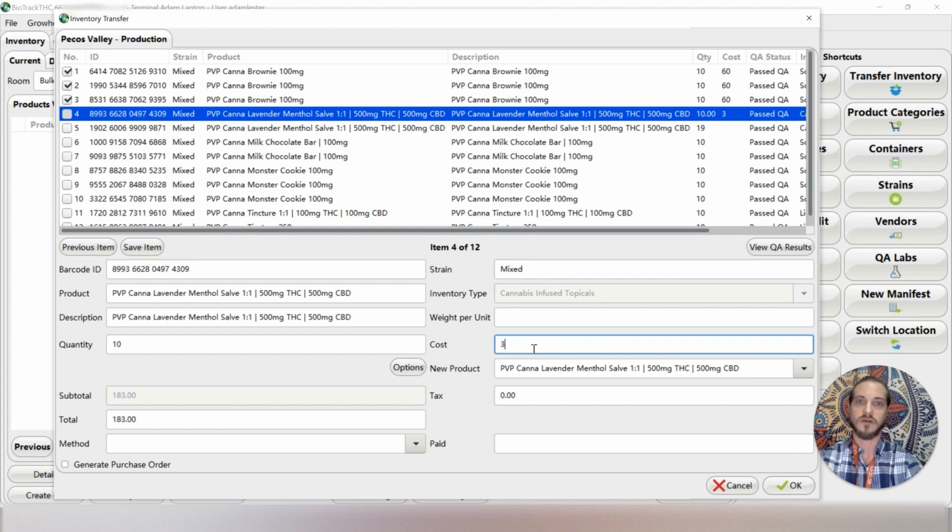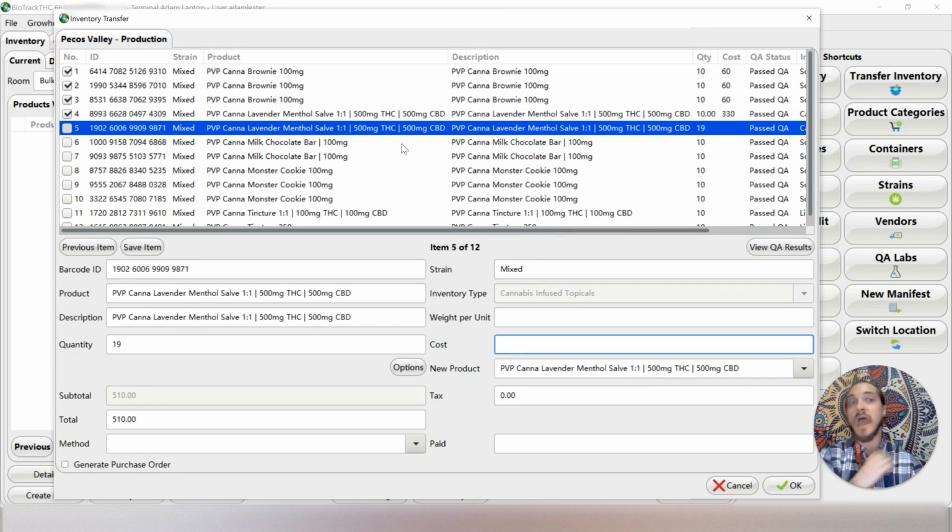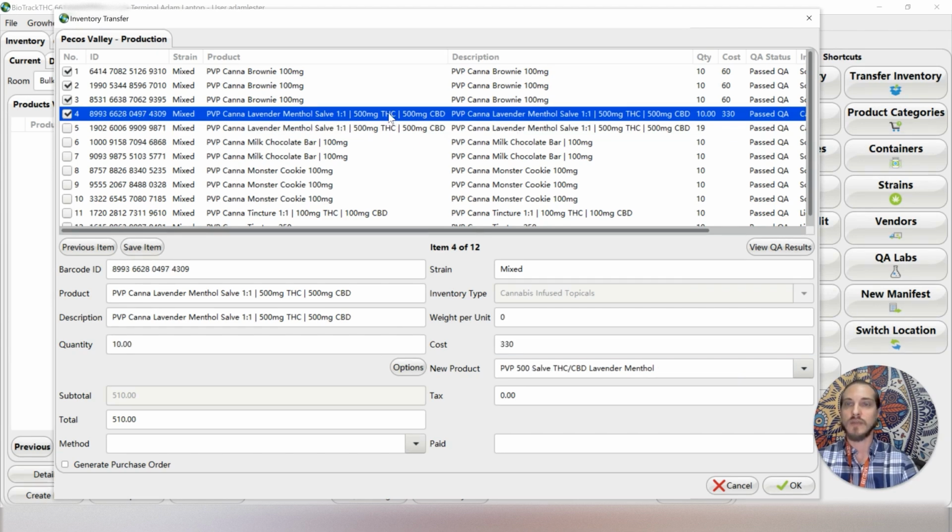Okay. Our invoice says 330, and the product is going to be this guy here. We're going to save. And let's say the employee comes back to me a few minutes later and says, oh, I found it. It was in the second box. Well, we can just go right back.